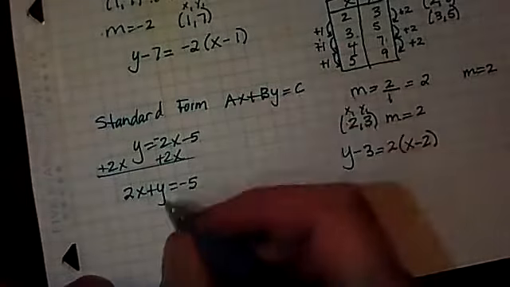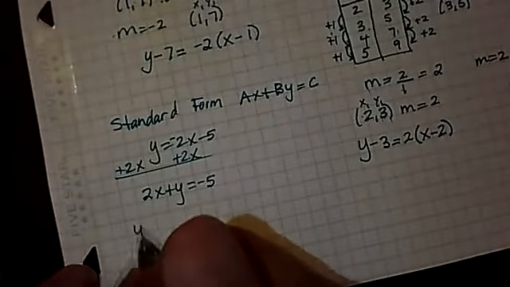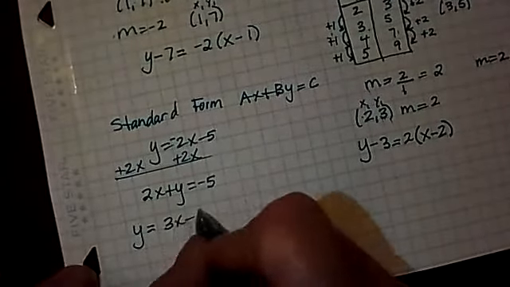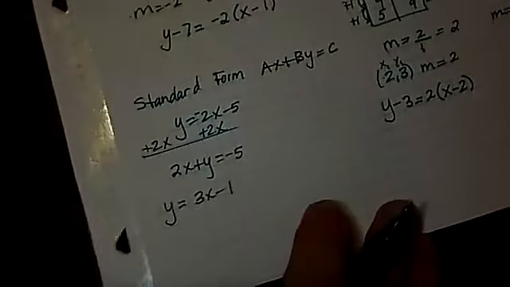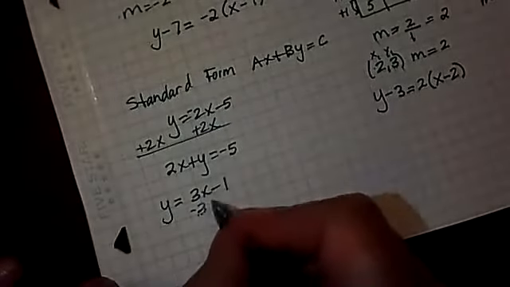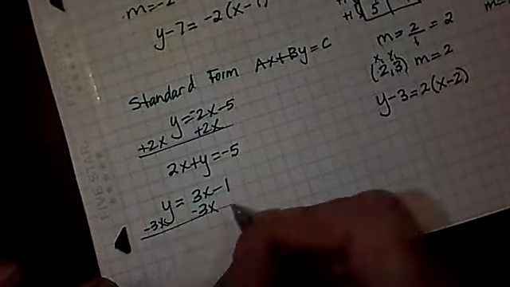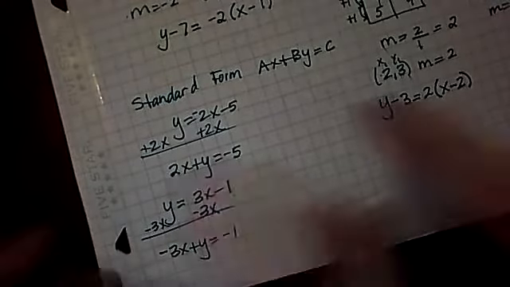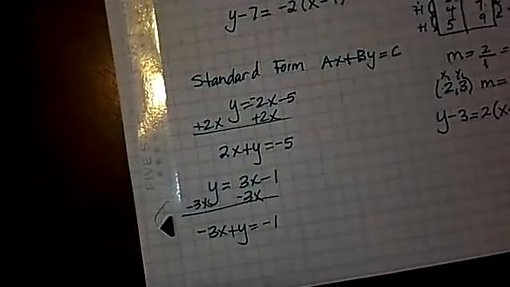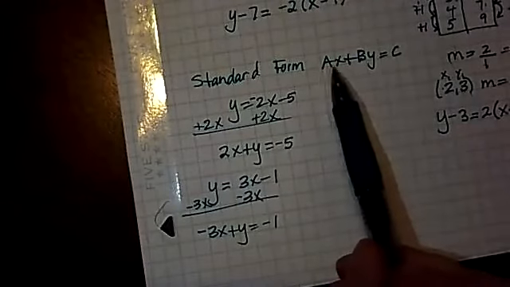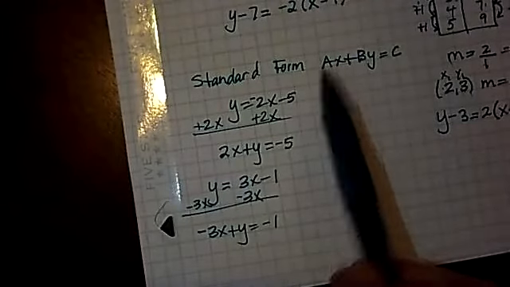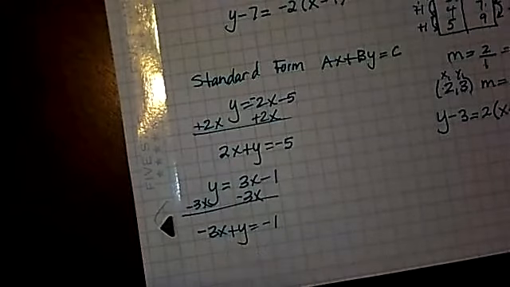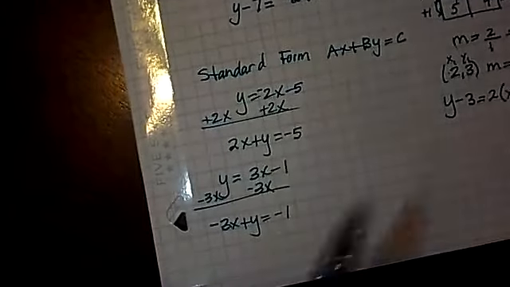Okay, now let's look at another one. Let's say we have y equals 3x minus 1. All right, so let's get the x and the y on the same side. So I'll subtract 3x. So negative 3x plus y equals negative 1. Okay, that's not quite finished yet. The reason why is because your leading coefficient, the x value that begins your equation, we always want to be positive. We don't want a negative leading coefficient. We'll really be aware of that throughout this course.